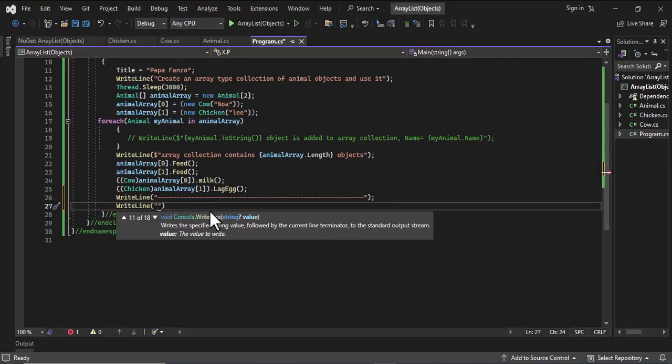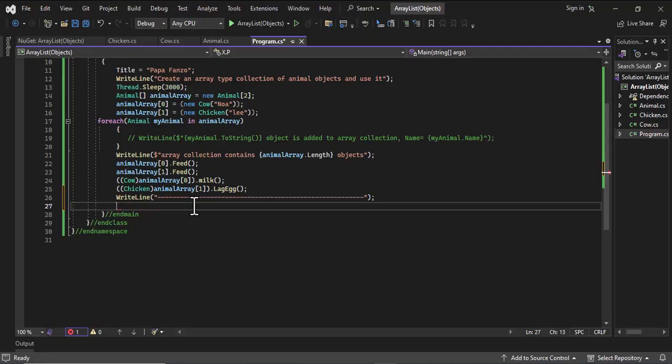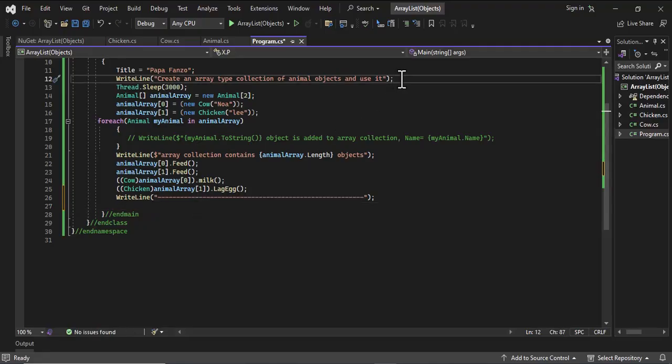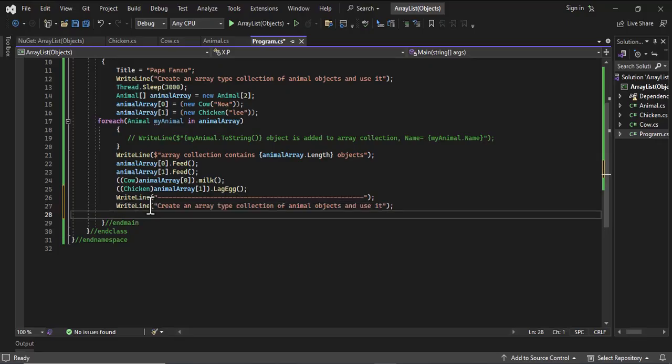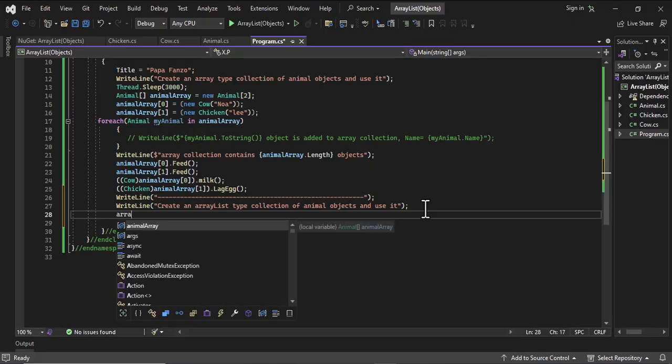So I might as well just copy the heading and paste it there. But this time we are creating an array list type collection of animal objects, and we are going to use it. So how do you do that?